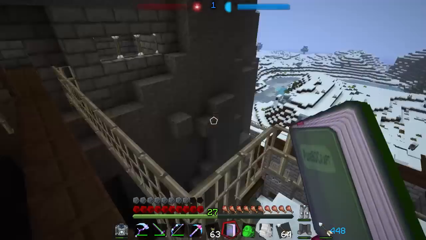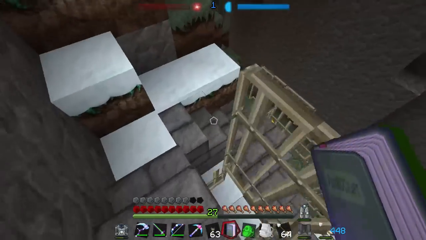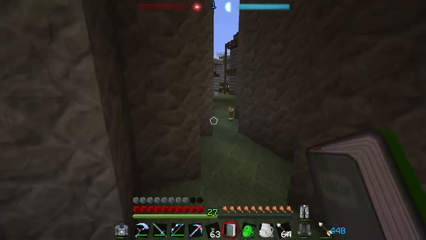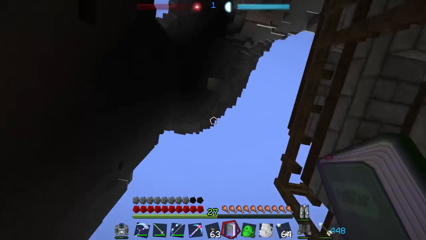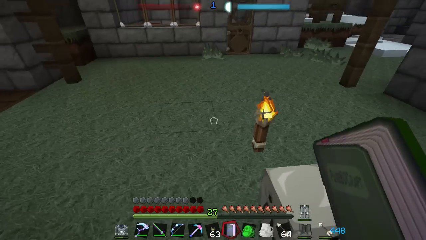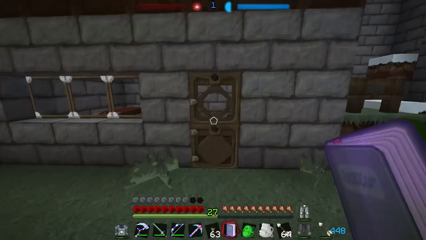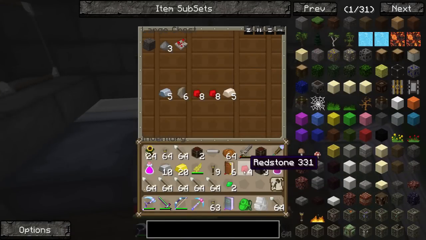So I have gotten some comments saying that I should mine underneath where the skull is right here. And let's see, does that make sense? Like, if we go here. Oh yeah, look. Under the pit. Right? So what's that say? Find the skull under the pit. Aha. You mean people weren't just trolling me? This is going to be a for real deal? Okay, let me put some stuff away. Let's add some junk that I know I don't need.